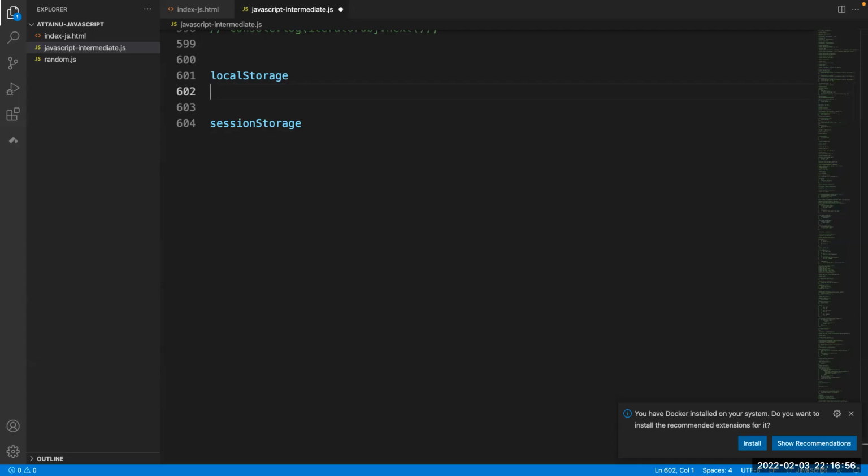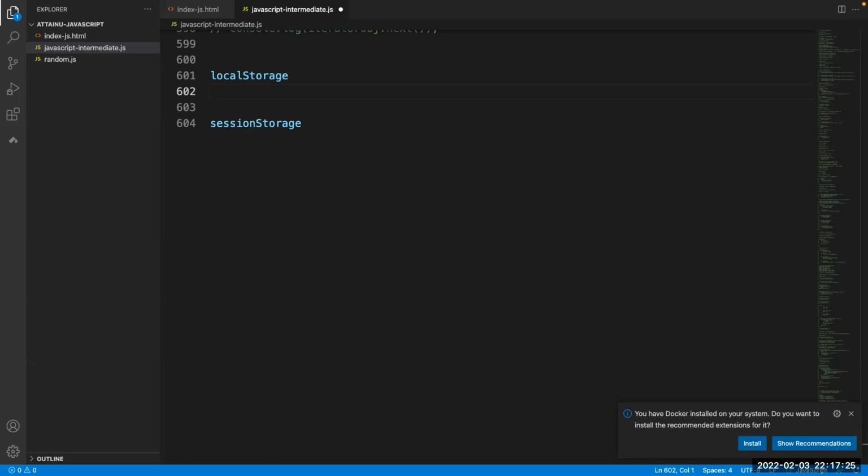Okay, you have a key and you have a respective value to it. And the local storage can be shared across the windows and the tabs of the same origin. If all the tabs are from the same origin, then you can share data between all the tabs. But session storage is within the one tab only.